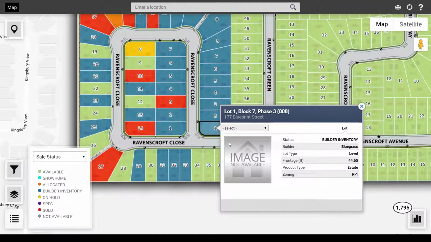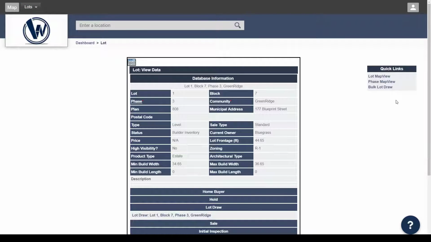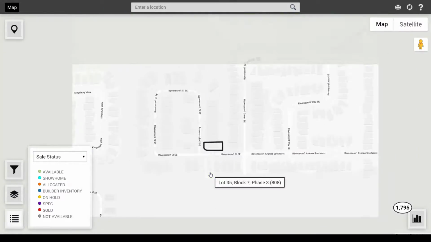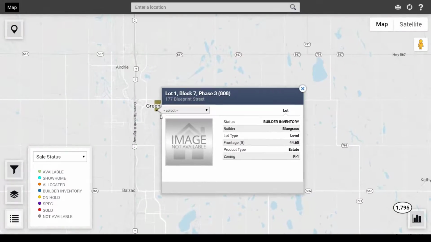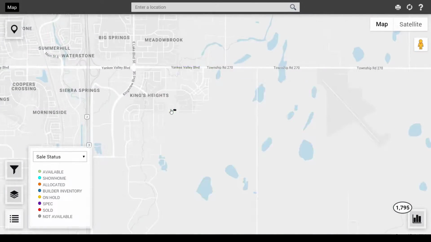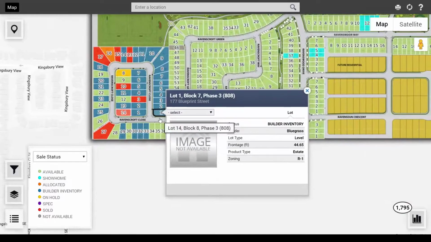To get here, I just used the quick link on the right-hand side to click on lot map view, but you can click on the map button in your top left, which allows you to zoom around on your map to where the lot is, and then click on the lot to access the submit initial inspection button as well.